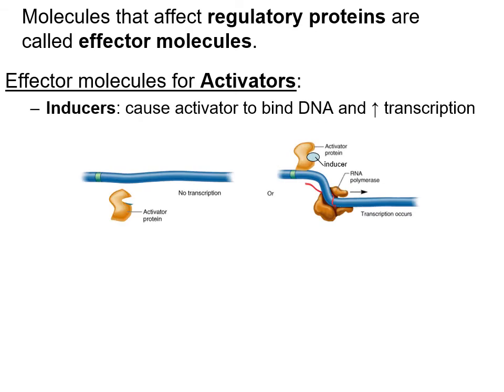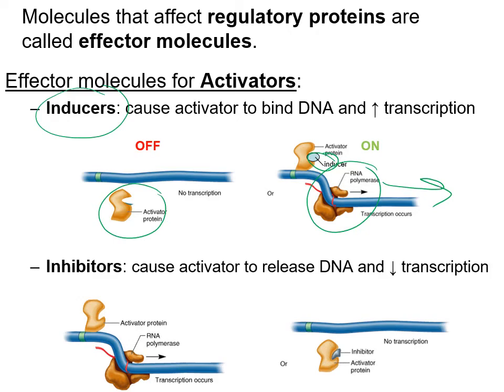Inducers, as their name would suggest, work with activators. They will induce an activator to do its job and help that RNA polymerase land and do its job. So you can imagine we have this activator protein, but in its current form it is not going to act as an activator. Give it the inducer and it will change this protein in some way to make it a functional activator protein, which then allows RNA polymerase to land and allows transcription to happen. So an inducer turns on an activator.